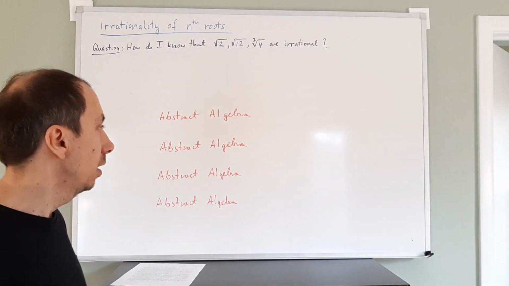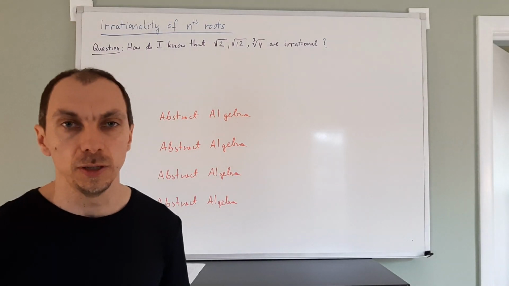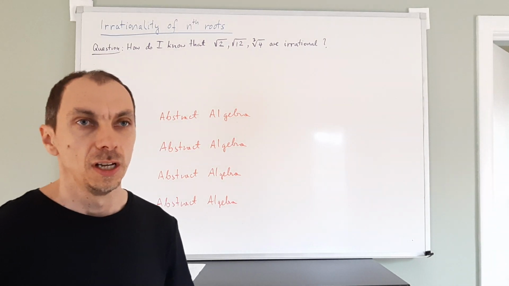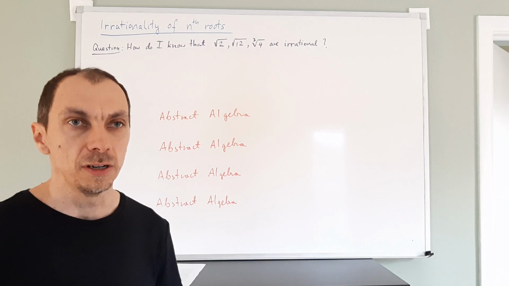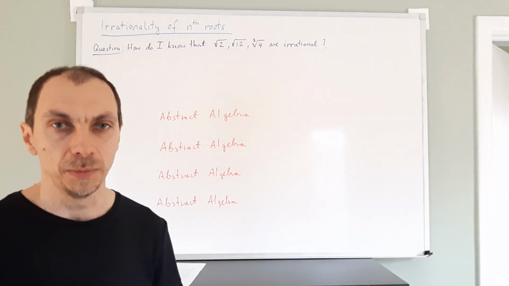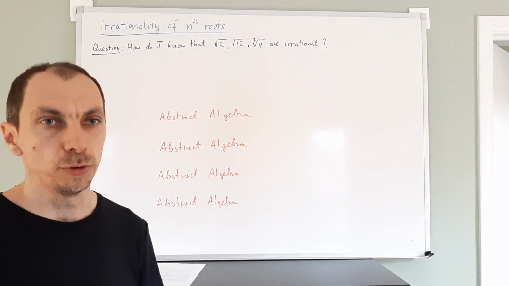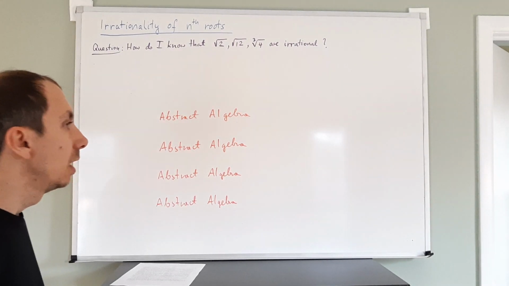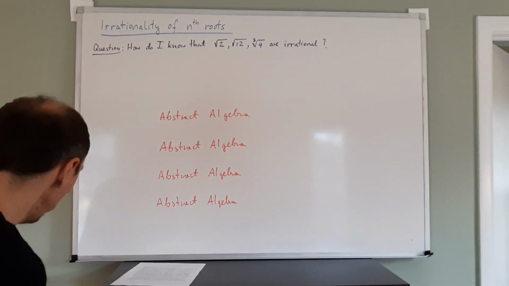You might wonder why I have written abstract algebra on the whiteboard several times. This is only to make the focus work better. It seems that my camera has a problem when the whiteboard is empty, and this way it should get a little better to have something on the board.